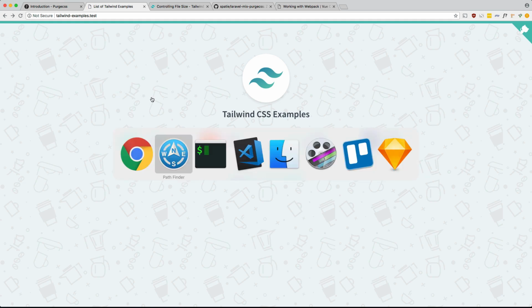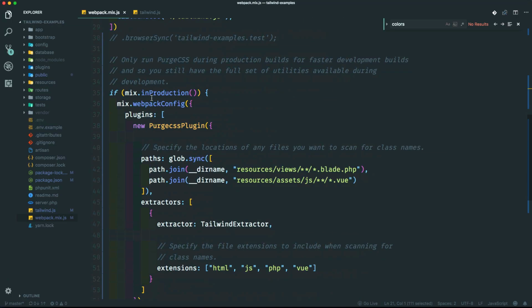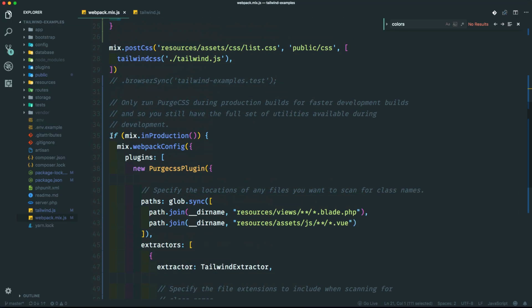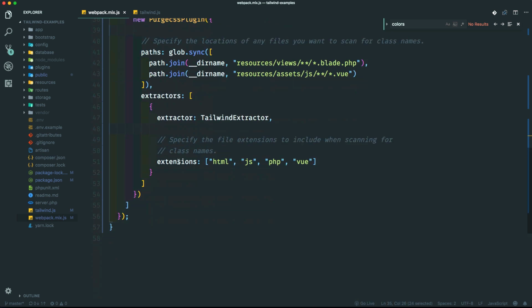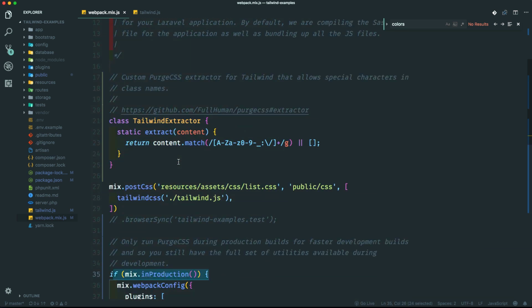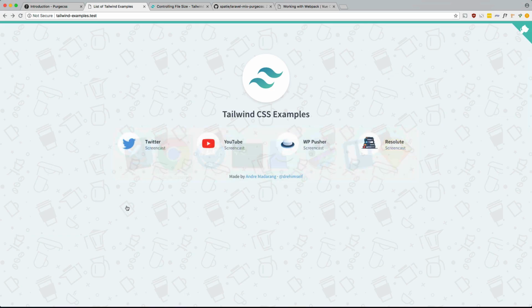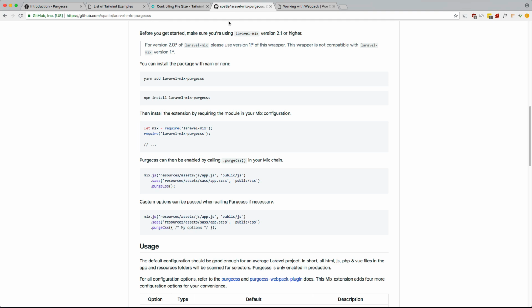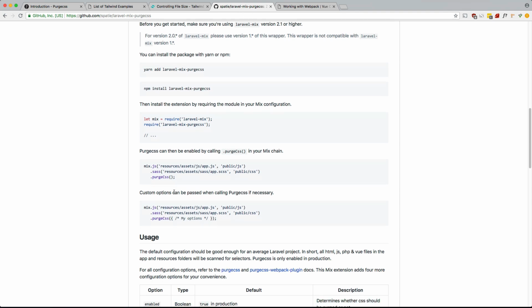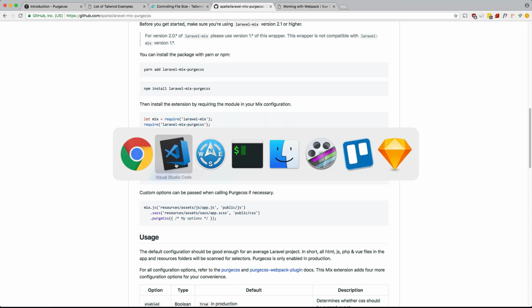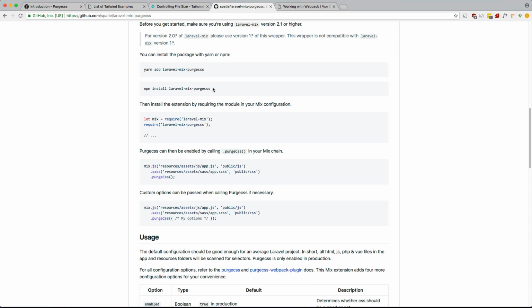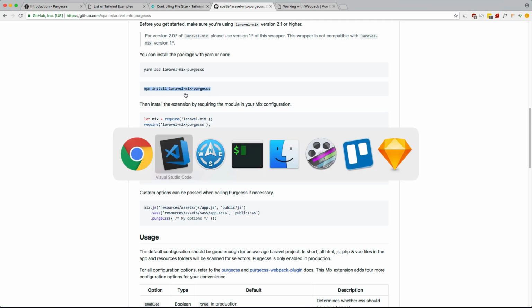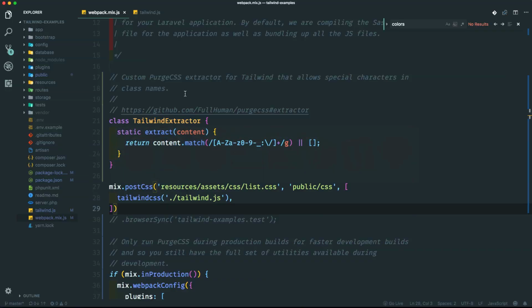Now, if you want an even easier way, all this code can be wrapped into just one chained method onto the mix here. So there's actually a package for that by Spotty called Laravel Mix Purge CSS. And all you have to do is, like I said, just chain on this method, and it just wraps all that code up. So let's go ahead and install this, and let's use it for one of my other projects.